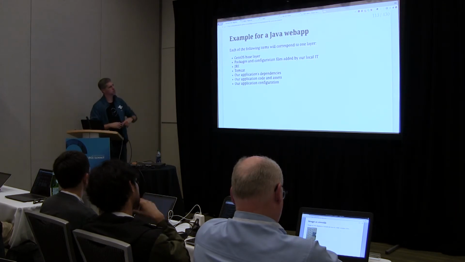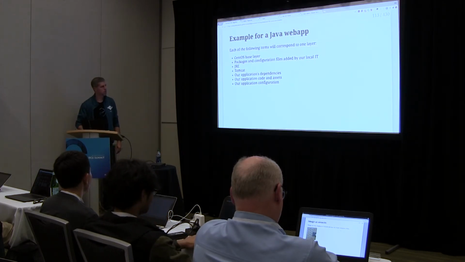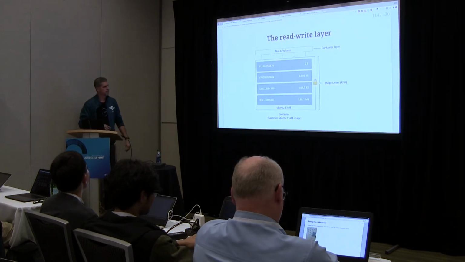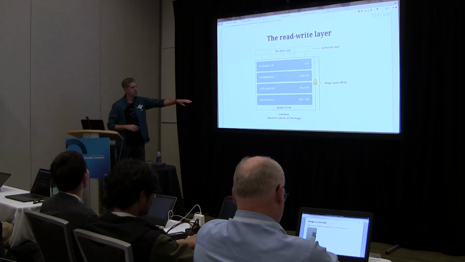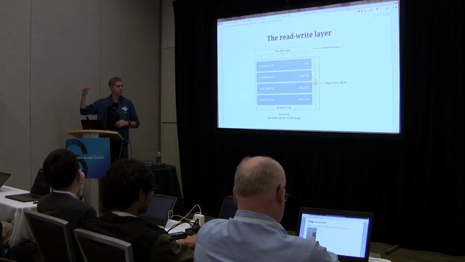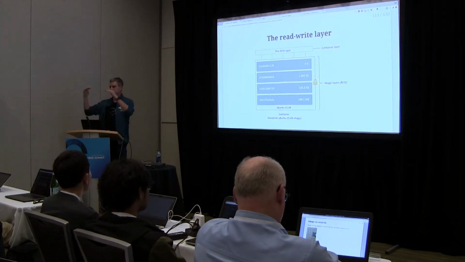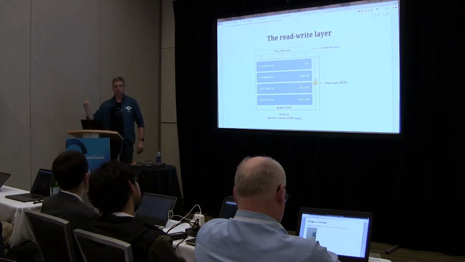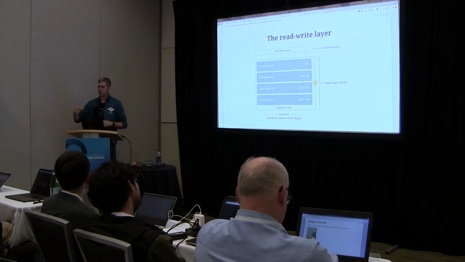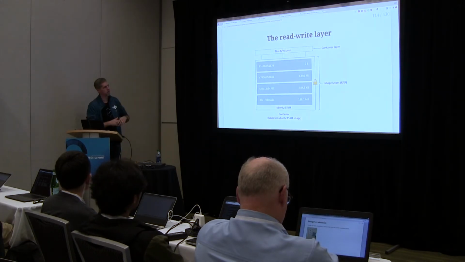Again, we looked at this early on as an example, so we're coming back to this Java web app that Jerome has as an example. So when we run this container, we don't see this happening. Actually, you might have seen this when you typed Docker run Ubuntu for the first time. You saw that pull from the Docker registry show a bunch of IDs and sizes as it downloaded each layer of the image, because when it talked to the image registry it said, hey, I have 10 layers. Here are the IDs of each one, and here are their sizes. And then the Docker engine downloaded each of those and then combined them.